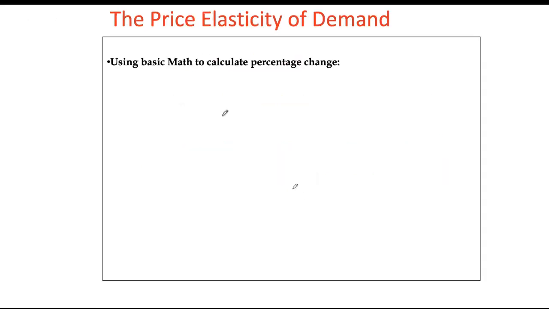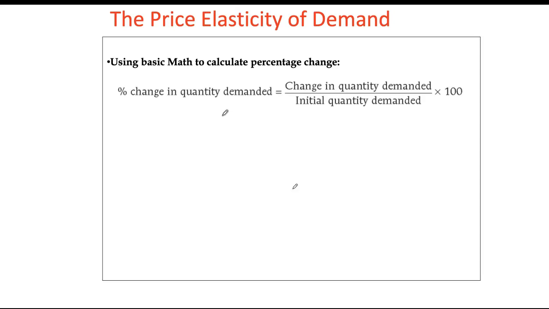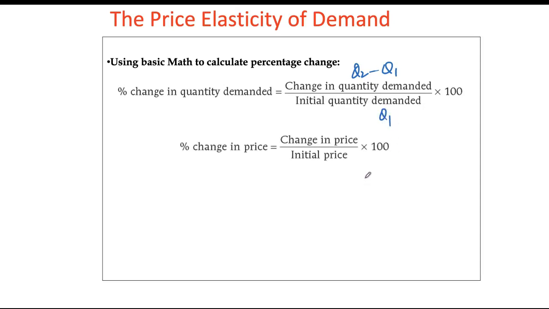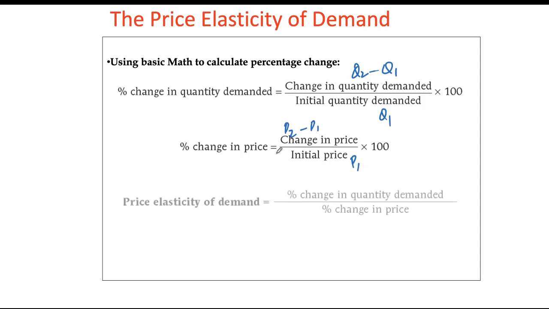Let's look at the mathematical definition of elasticity of demand. Remember, it's the percentage change in quantity demanded to the percentage change in price. So how do we calculate percentage change in quantity demanded? It's simply the change in quantity demanded, so Q2 minus Q1 divided by the initial quantity demanded. So in our case, let's say that was Q1. Percentage change in price would be similar. P2 minus P1, so the change in price divided by your initial price. And taking these two percentage changes separately and then taking the ratio will give you the price elasticity of demand.